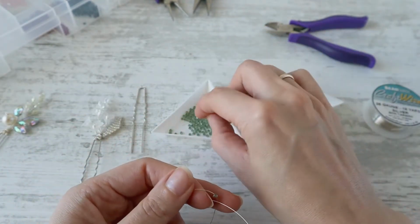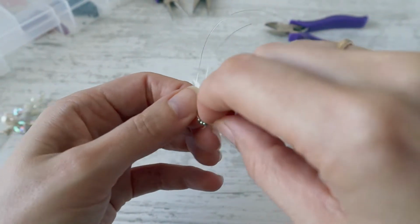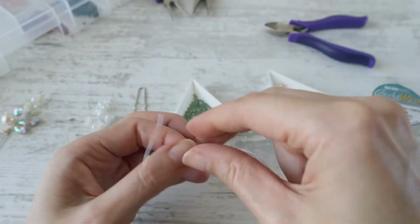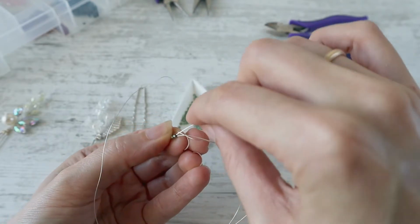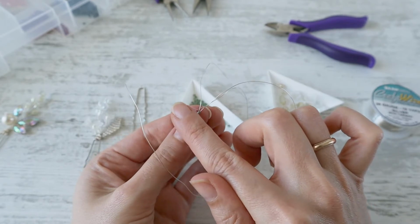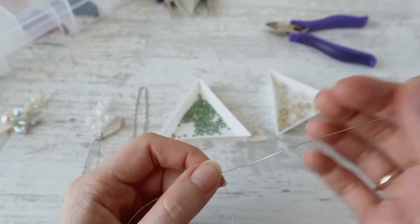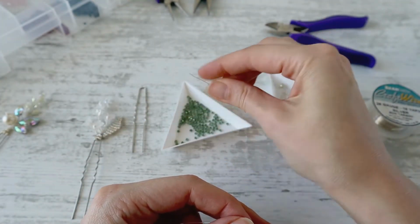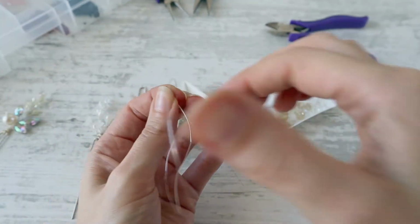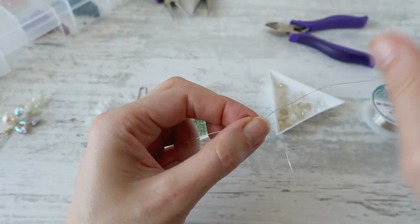Now we take two seed beads, bend wire and pass through the same seed beads with another wire, with the same wire but with the other side of the wire. You have two wires, one from the one side and one from another. You basically need to weave this wire all the time, two of them from both sides, and pull. Now we take three, bend and pass through the seed beads with the other end of the wire. And pull.